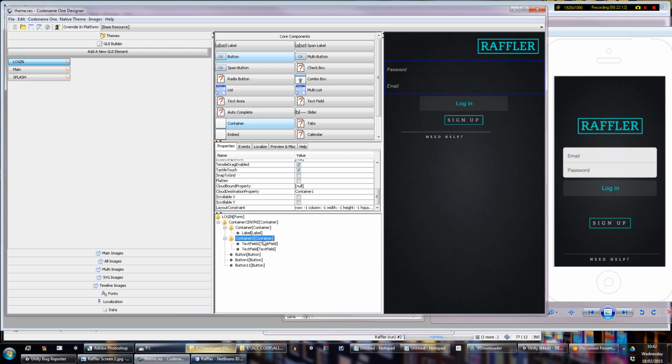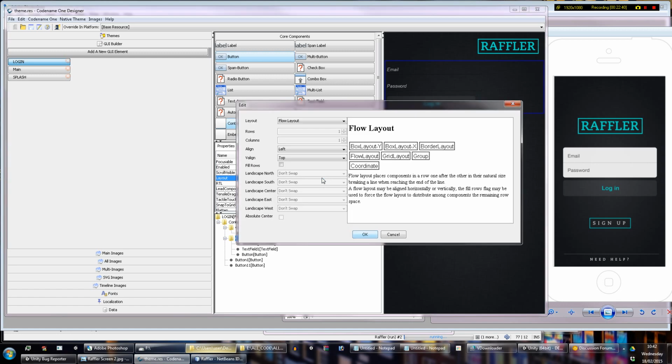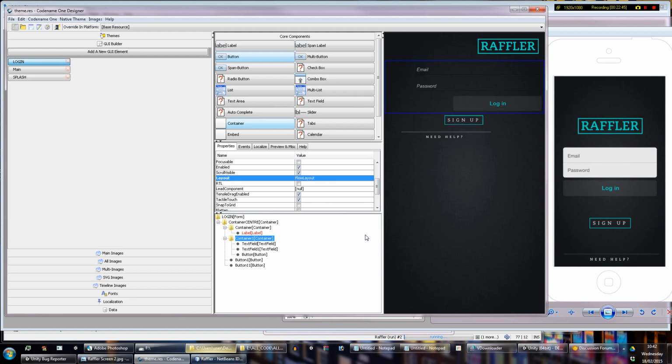Right. So really what we want here, we want this holder to be not the full width and a bit further down. Well, because the login button is the same size as the text fields, width I mean, I'm going to put it in there with them, so that whatever I do to make them line up also happens to that. And I'm going to make this container, I'm going to tick fill rows on that too, and align center on that. And there I think is the same bug, always coming up, that line center bug.